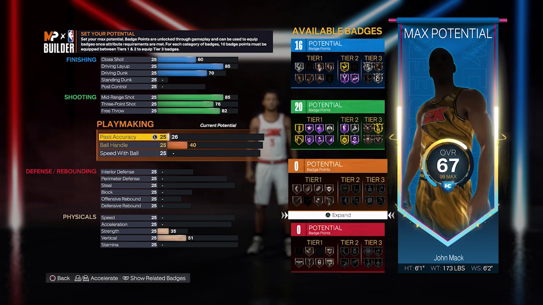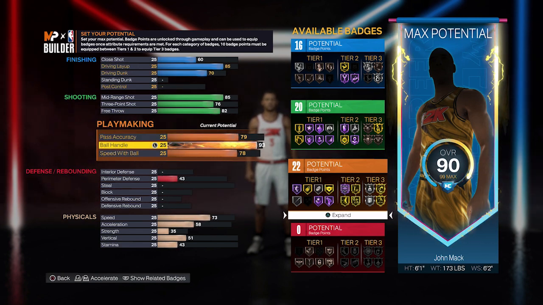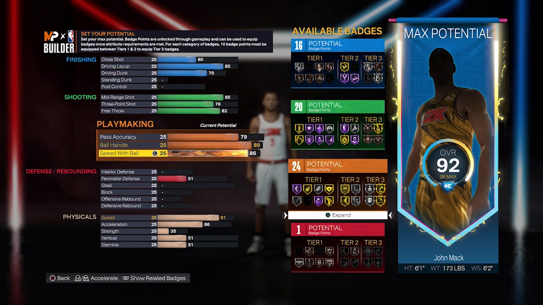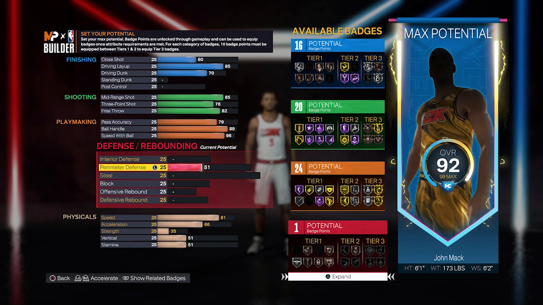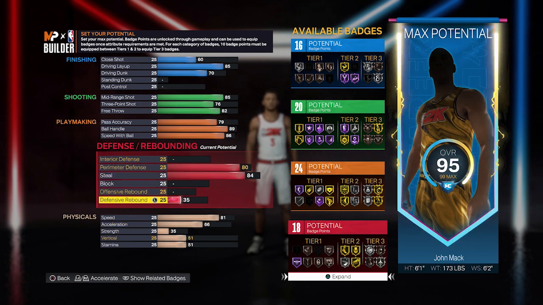Playmaking, you're going to bring your pass accuracy up to 79. Your ball handling up to an 89. And your speed with ball up to an 86. And that's going to give you 24 playmaking badges. Lastly, for defense and rebounding, you're going to bring your perimeter defense up to an 80. And your steal up to an 84. Bring that defensive rebounding back down. And that's going to give you 18 defense and rebounding badges.